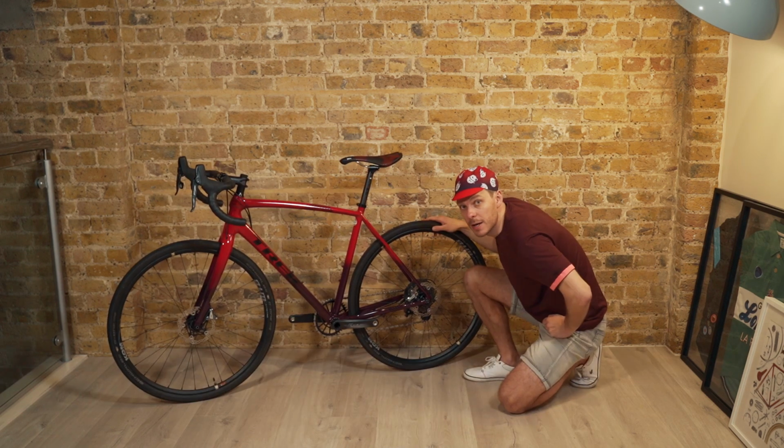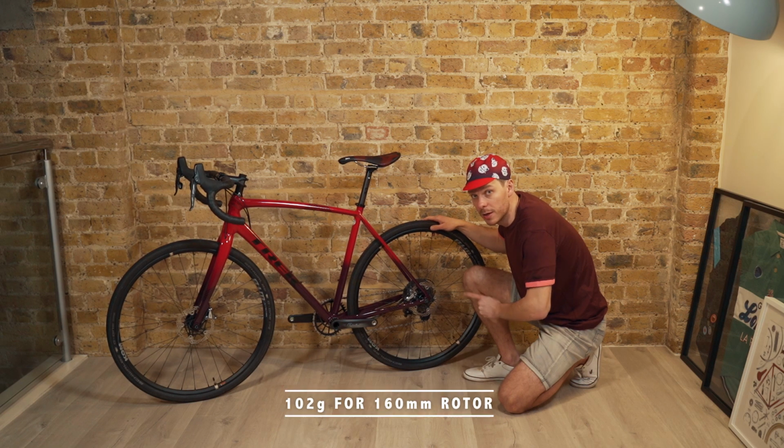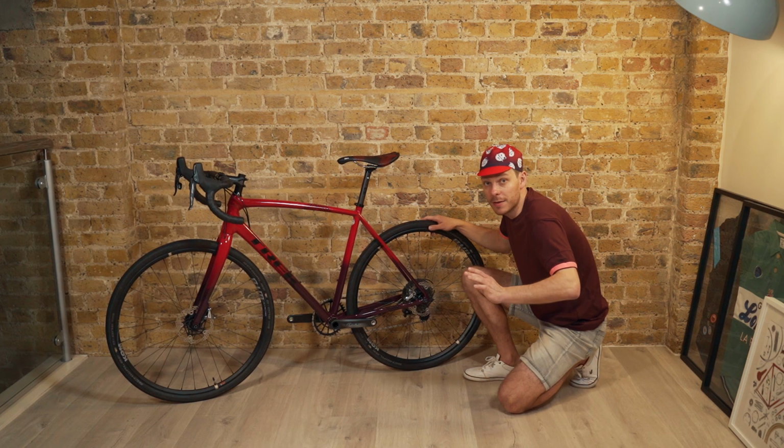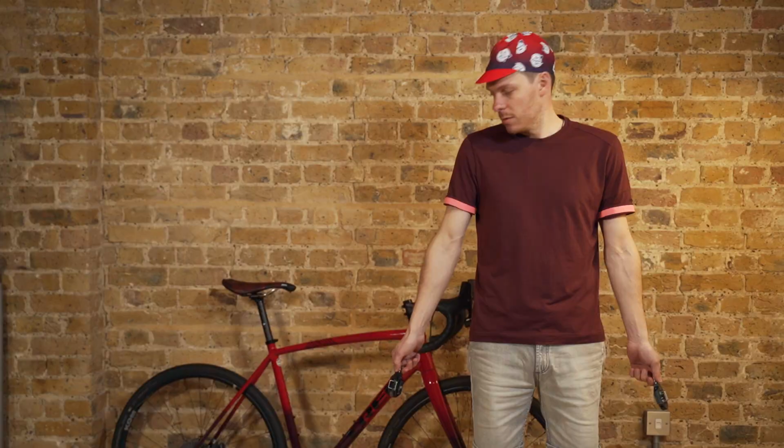And finally, as you may have noticed, I used Hope rotors and not SRAM Centerlines. Well, I have nothing against SRAM Centerline rotors, they work great, but I just wanted something different for this bike, and I pretty like the looks.